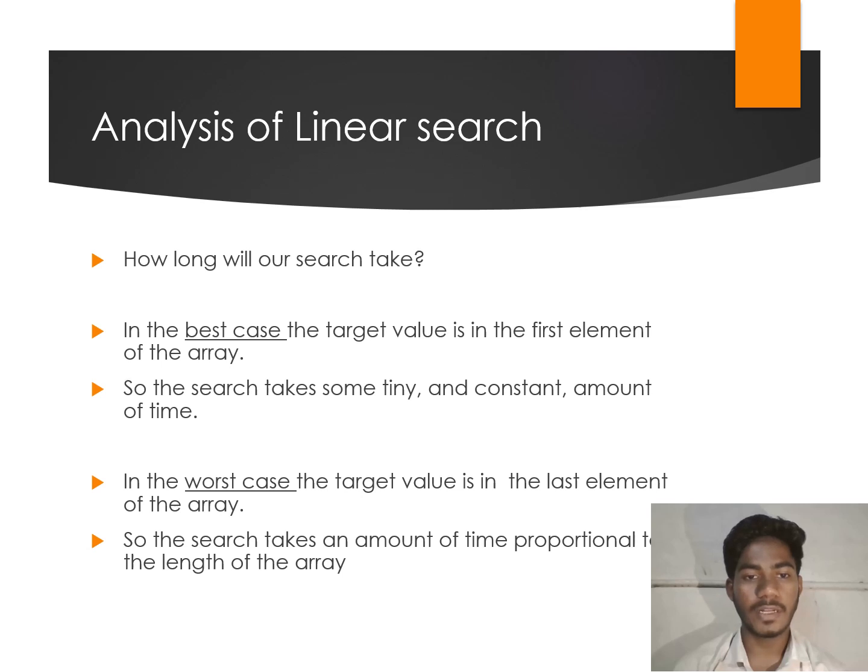Now let's see the final part of our video, analysis of linear search. How long will our search take? There are some cases. In the best case, if the target value is the first element of the array, the search takes some tiny constant amount of time, because the element is found in the first iteration. In the worst case, the target value is the last element of the array, so the search takes an amount of time proportional to the length of the array. It takes as many iterations as the size of the array.